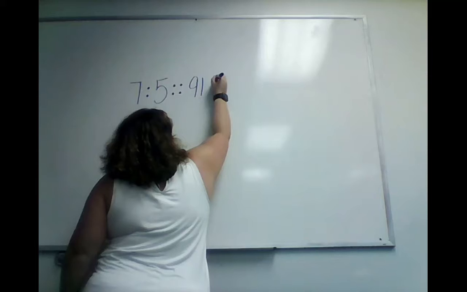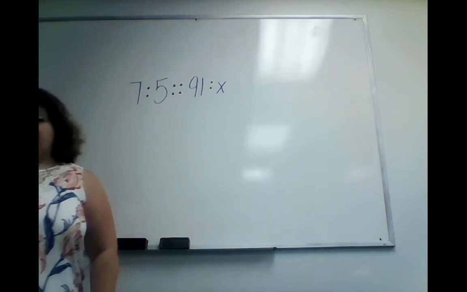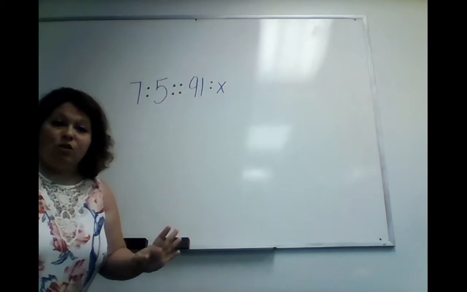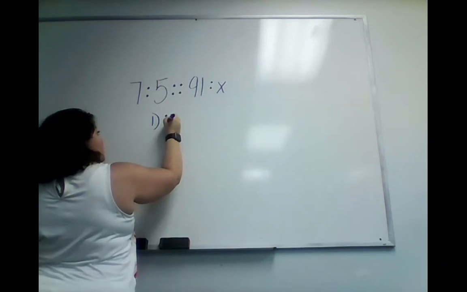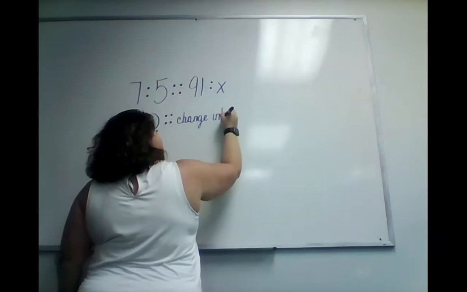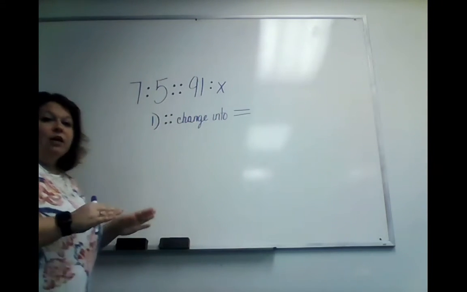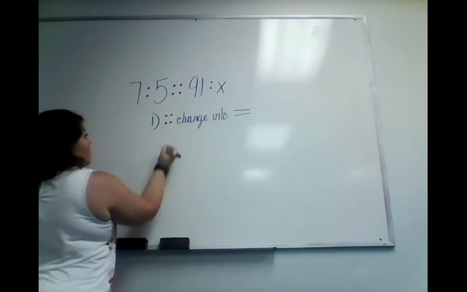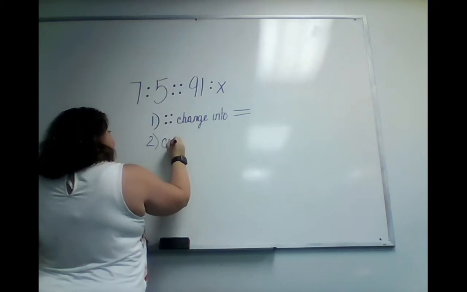So here are our 4 elements: the 7, the 5, the 91, and the x. So here are our rules. These dots don't have to be scary. So step 1 is we're going to change the 4 dots into an equal sign. And this is going to happen on the row, like underneath or next to or something like that. You're not going to actually erase these dots and turn it into an equal. So that's the first thing that we're going to want to do, is that we change the 4 dots into an equal sign. The second step is to create fractions.